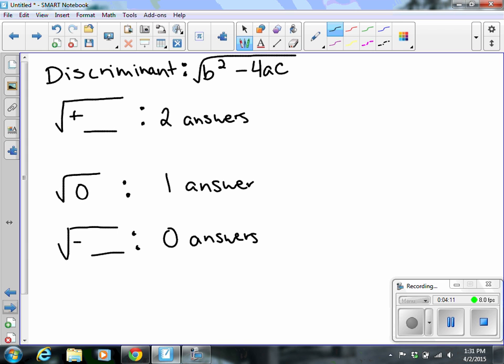And the reason why with the 0 is we can't take the square root of a negative. To think about that, if I had negative 2 times negative 2, that'd be a positive 4. The only way for me to get a negative would be a positive number times a negative number, which won't happen when we're squaring our numbers. The reason why I'm telling you guys this is so you have an idea of how many answers you should have. Or if you get down to the square root of a negative, you know you can stop because you don't have any answers.